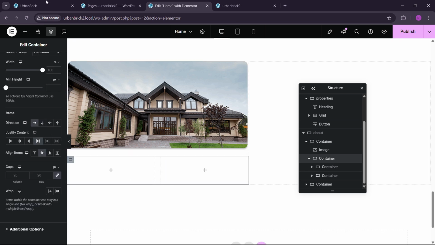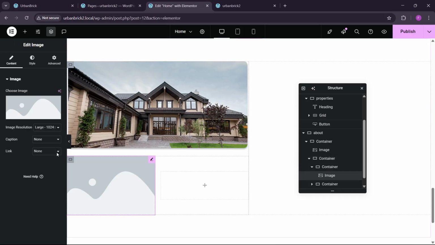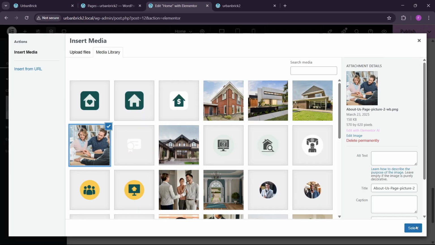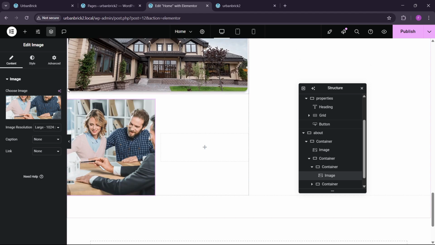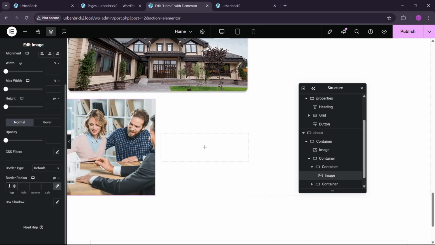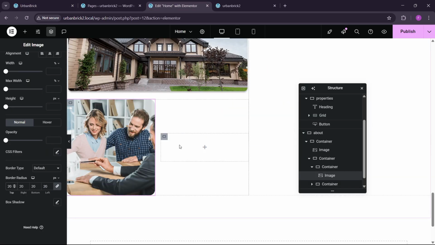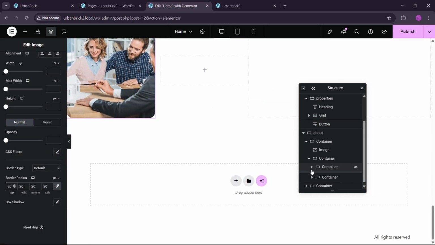and let's go here, and here we can have this like this. Okay, so now what we can do, we can just go to this widget option, and here we can drag and drop an image. So the image is this like this. Okay, so this is the image, and also we can put 20 pixel padding to it like this, 20 pixel. Okay, now we have this container. So here you can see that we have the 2 containers.